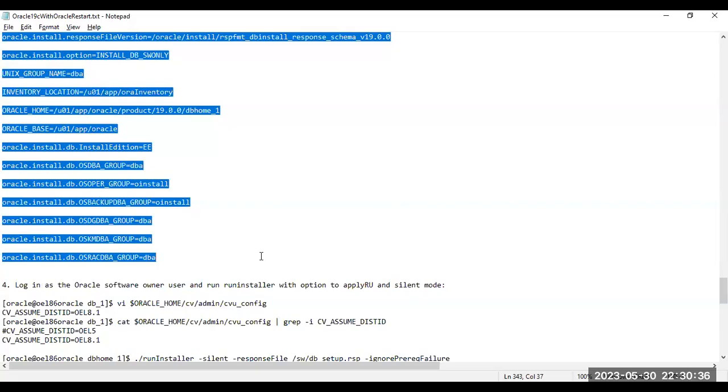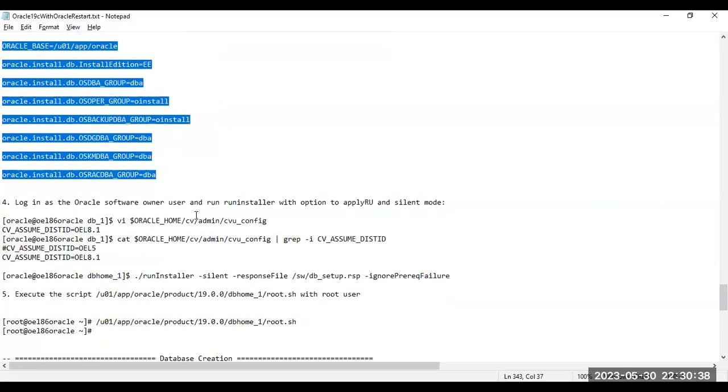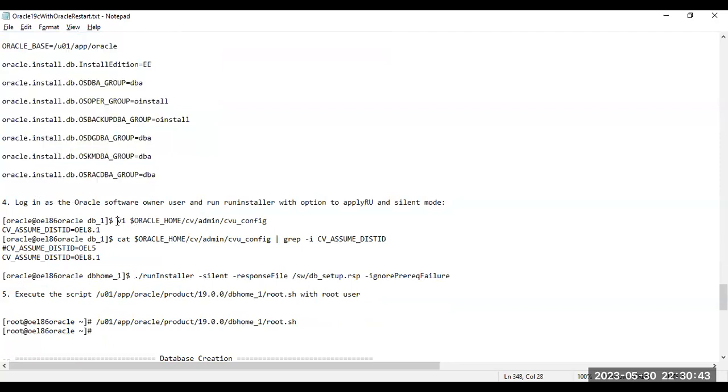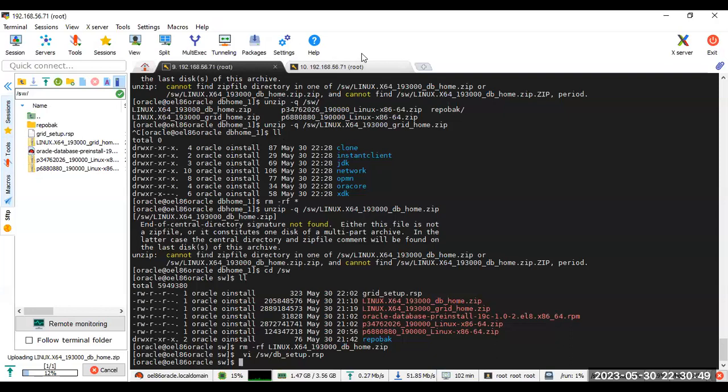And make sure that the SW folder has full Oracle user permission. So once we unzip, we'll find this file also in Oracle DB home. It will take some 2, 3, 5 minutes.